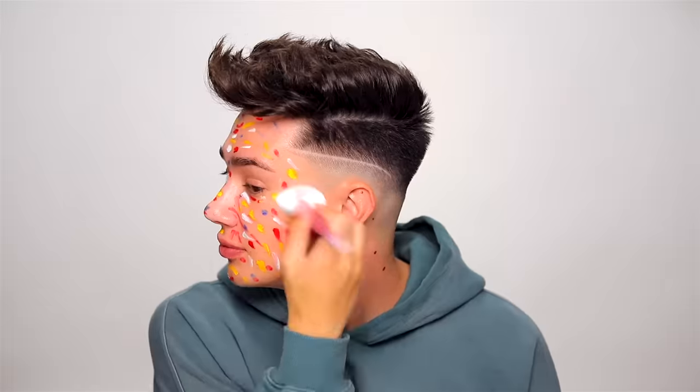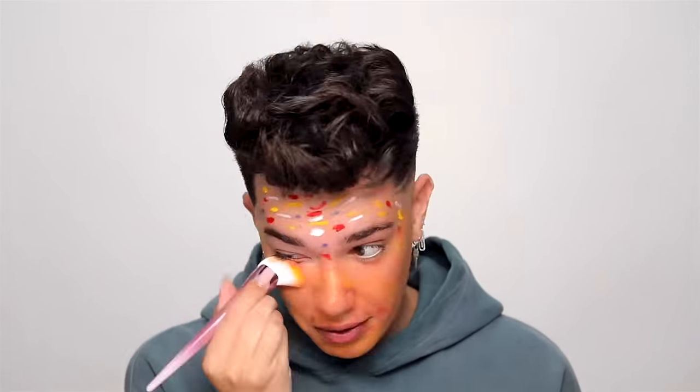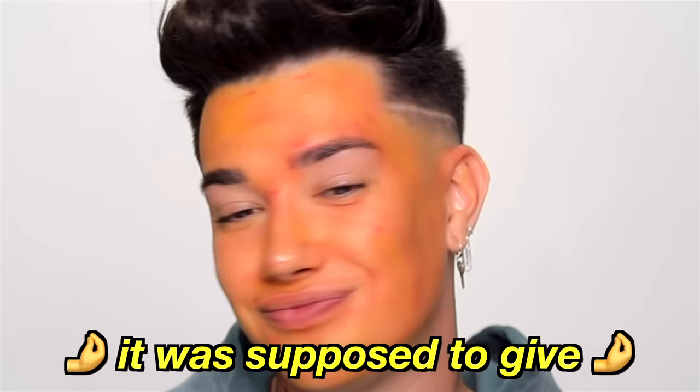I'm scared. My face in the trap, face in the trap. Oh my God, this is literally insane. So. It was supposed to give, but it did not give what needed to be gave. Definitely went a little bit overboard on the yellow, and I think the red too, because we've ended up orange. This is definitely going to be a fail from me. Like I kind of mentioned though, this like in theory does actually work. It's just so much easier to just buy your foundation color and then not look orange and sunburnt and like our last president. Let's take a look at our next hack.